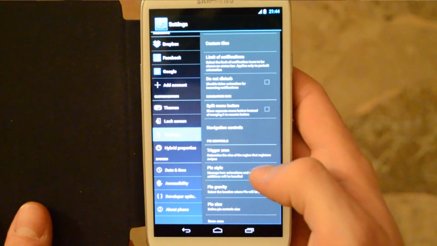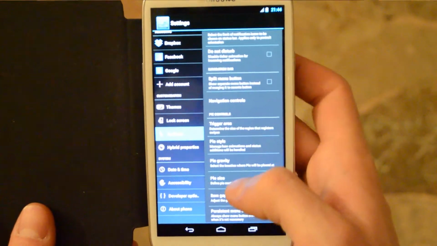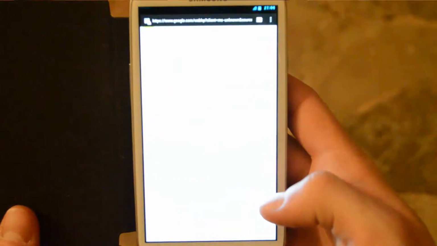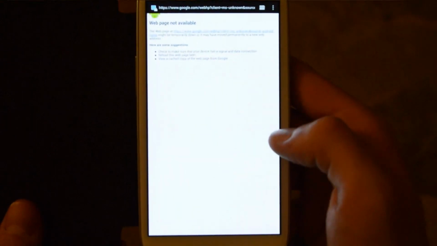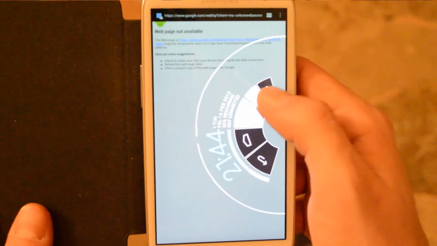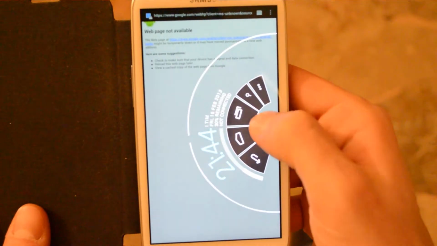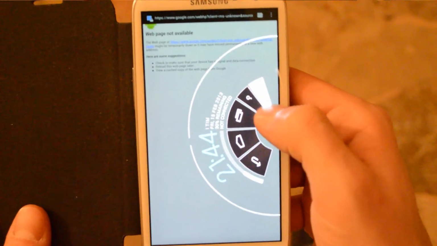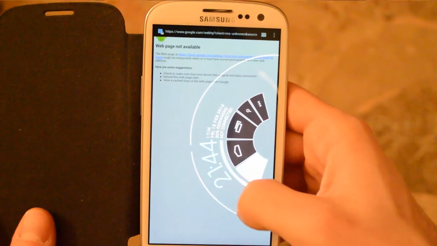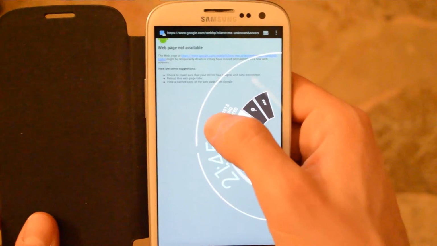Then also the new feature, that is the pie area, the pie control. I can immediately show you in the browser. As you can see, I am in full screen now, and if I swipe from the right, I access this pie, that is called pie, with the navigation bar controls, the menu and the search tool, and these two bars, the date and time, the battery, and the connections.